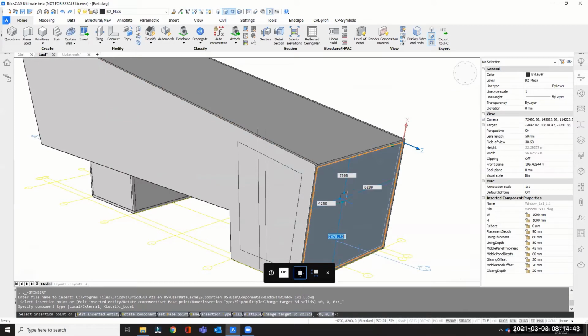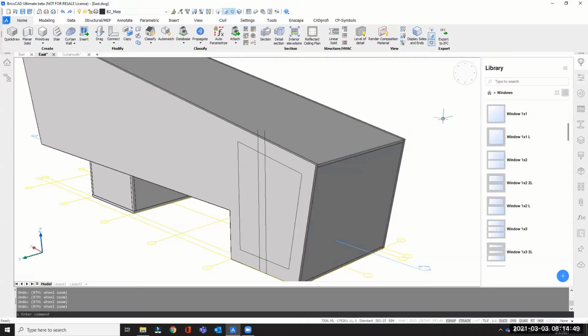So one of the other ways to also insert a certain component, aside from the ones in your library, would be calling the quad cursor from an empty space in your model space. So I'll just right click here. So I have the quad menu, and you would be able to find this BIM component, BIM insert.